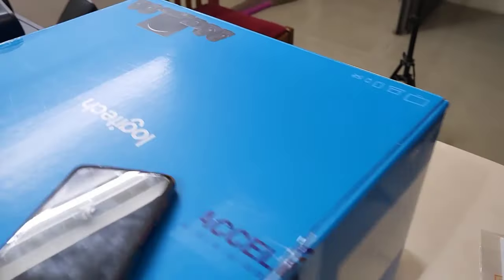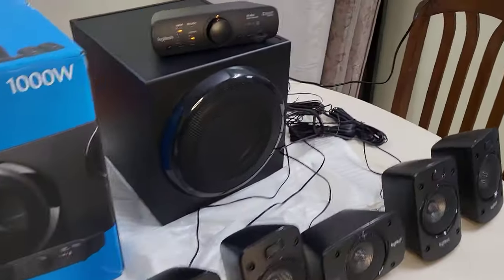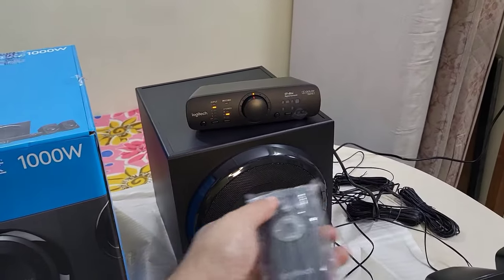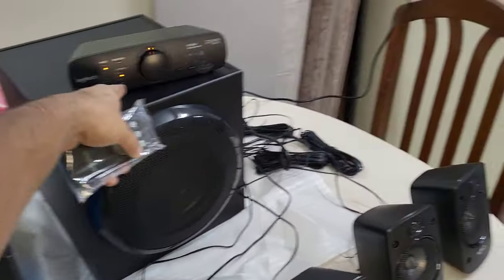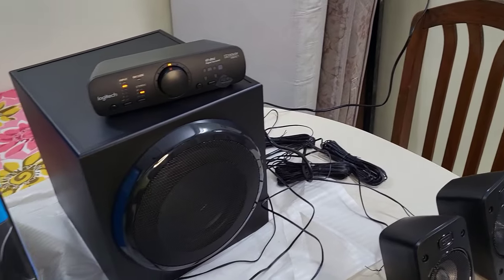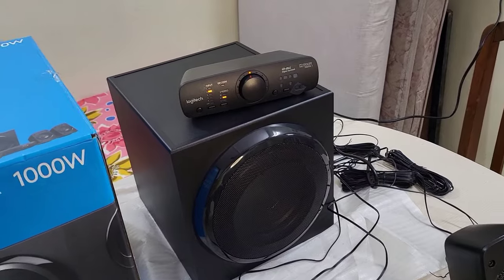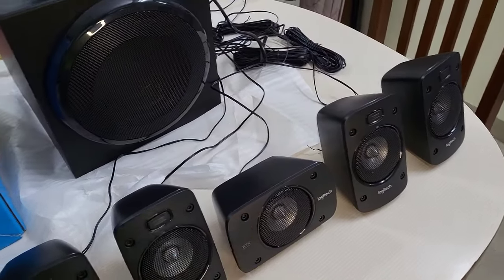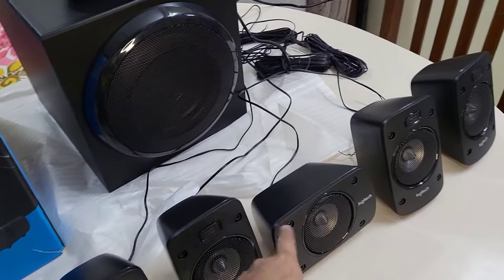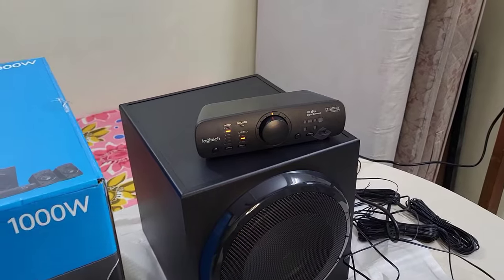Okay, so now let's start with the sound test. Let me give you a quick glimpse. I already started it and it performs best in 4.1 mode, but why did Logitech do that? Because I will have to compromise with the center speaker. This is not for show. I want to get the vocals from these speakers as well. So if I convert it to 3D mode, then all five speakers will work.